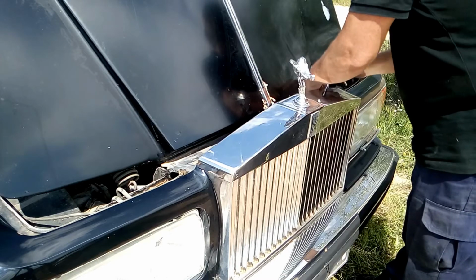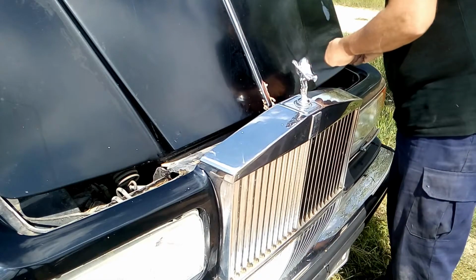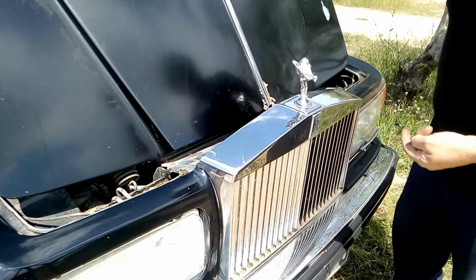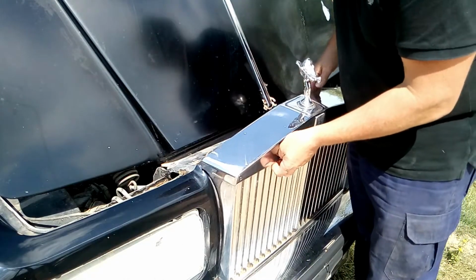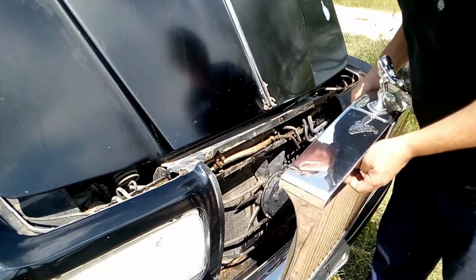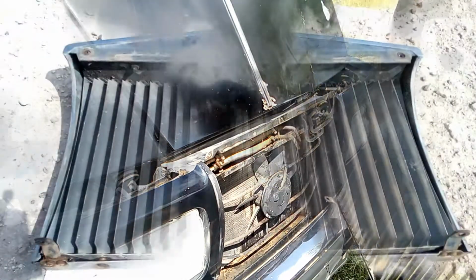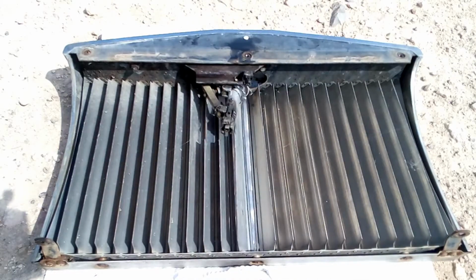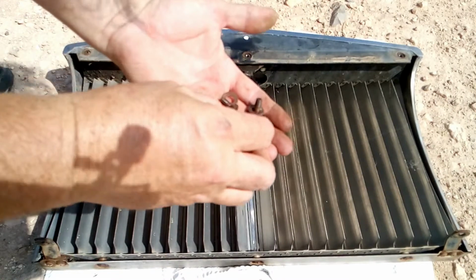Okay, we're nearly done. There we go. And now we can just pull it out. So we lift it up. Okay, here we go. Because as you can see, it's clipped here on each side. Okay, we now have the grill here, and I've got the bolts that go here.